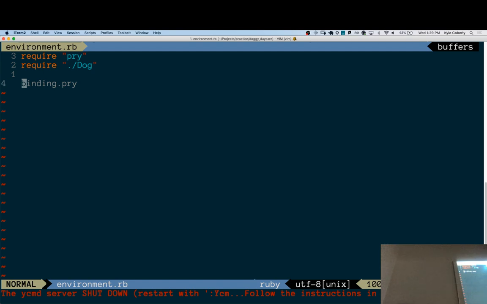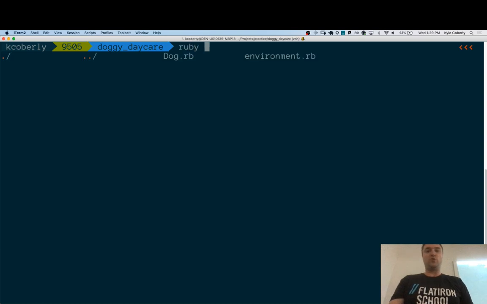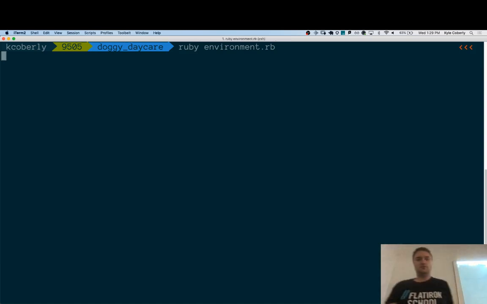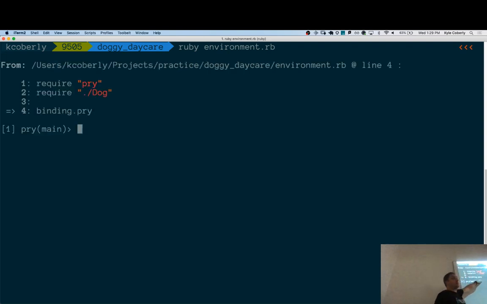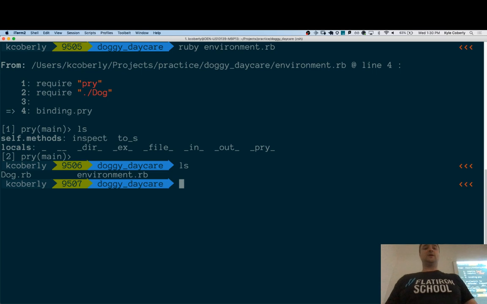Another thing that you should get used to seeing. Right now, I'm in bash prompt. When I type Ruby environment RB, watch how this part changes. I'm writing bash up here, and then when it hits that pry, it dumps me into something totally different. I can write Ruby here. I can't write Ruby up here. Likewise, if I try to type ls there, it says, what are you talking about, dude? I only speak Ruby. I get out of that, I can type bash.